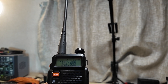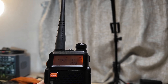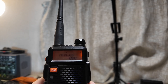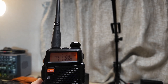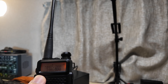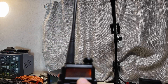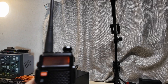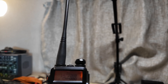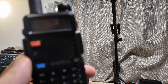Now that we have this thing tested, there's one more thing to do: save it. Menu, go around until it says Mem Channel, and it says 000 - that is the first unused memory channel. Press menu - memory channel - press menu again - receiving memory - and now that is stored in channel zero. Go into channel mode and now it says channel 000. You can't give channels names from the front panel - you can only name them using programming software. Just remember the number you saved it as.